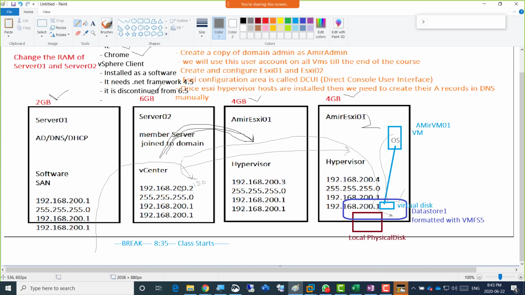And how do we get that ISO inside server 2? Obviously, we just copy it from outside, from your physical laptop or desktop, inside server 2. So this is the whole task now. We need to attach this ISO of Windows Server 2016 to this virtual machine, and this is the way we're going to do it. I hope we understand what I'm talking about and what goes where.